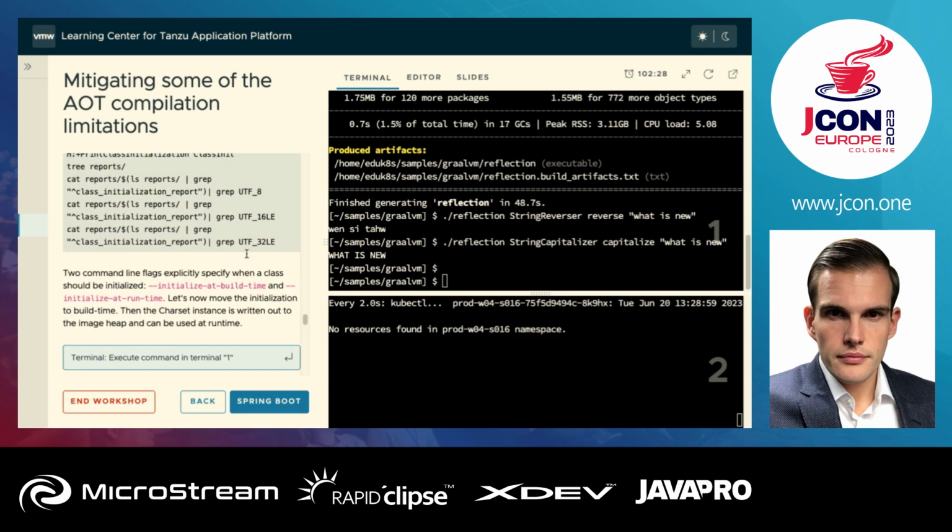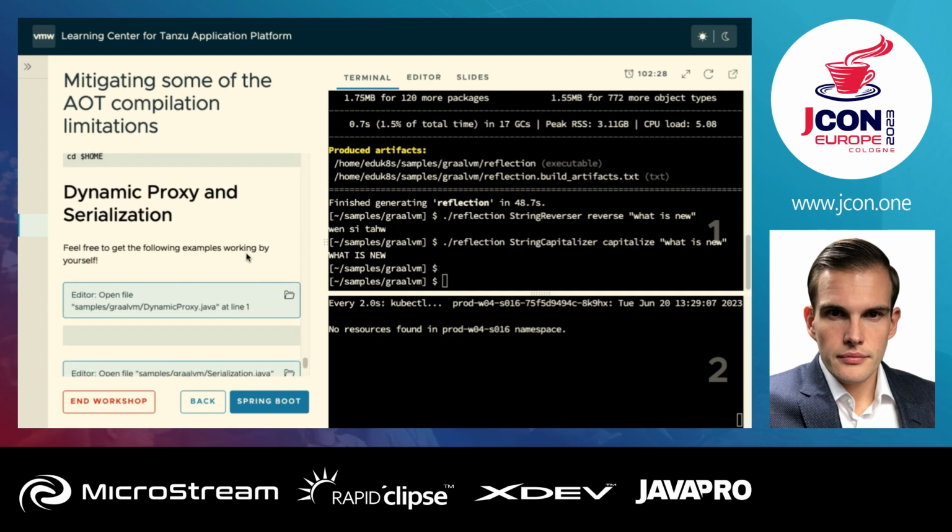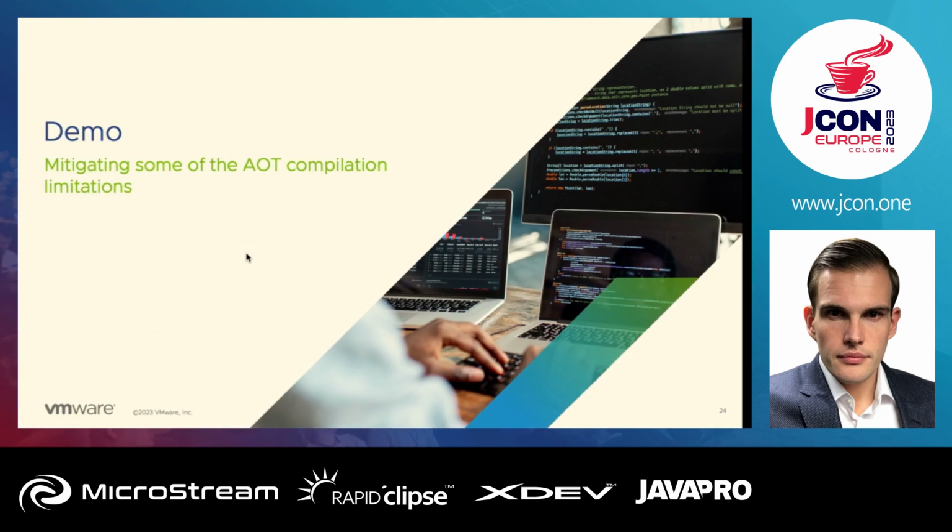And this is, at the end, what you can do with all the dynamic features, but you have to know about them. So let's always keep that in mind. And maybe if you're heavily using dynamic features, GraalVM or native images is not a solution for you.